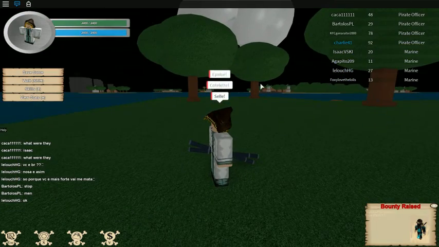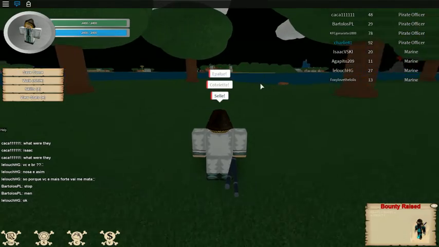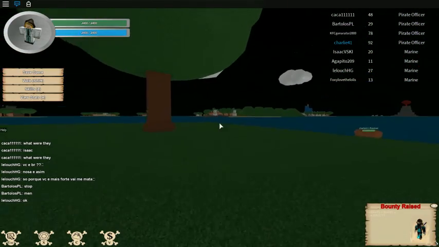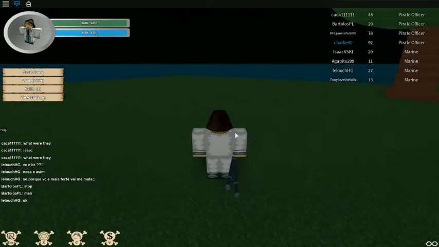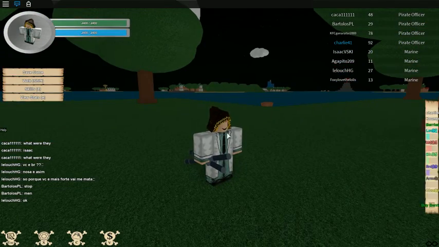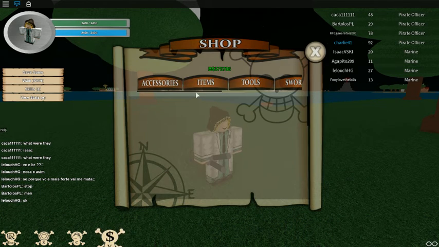Money is found all across the world, especially in the spawn area, which is located over there to the north. They are found in small chests, which you pick up. Each will give you a varying amount of money, which you can spend down here. Press V to quickly open this.